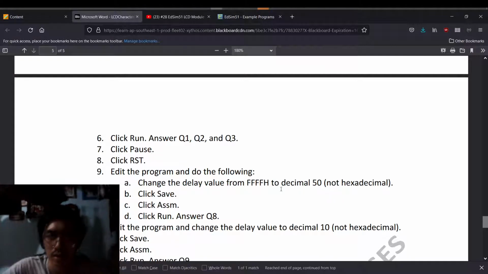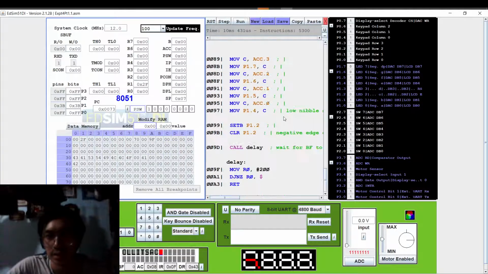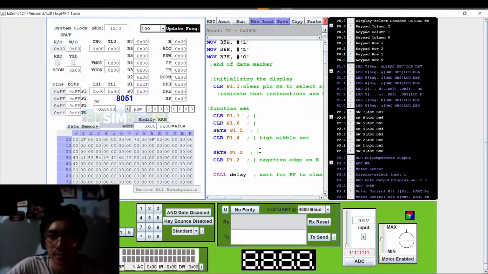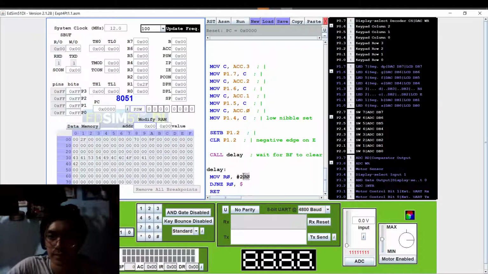50, not hexadecimal. So let's do that one. Since this is 200, let's set it to 50.